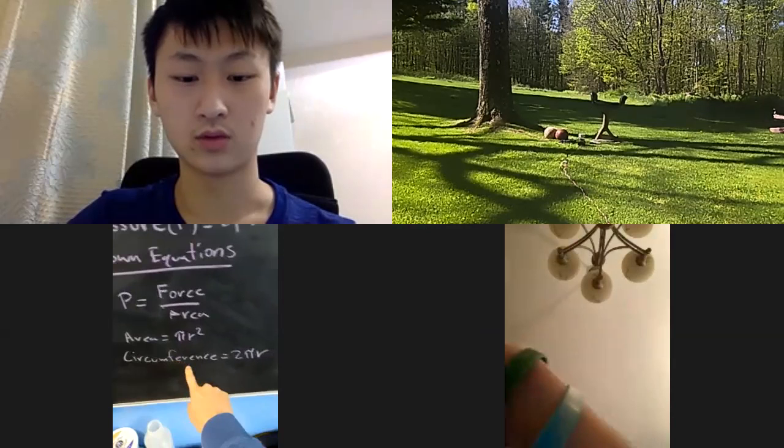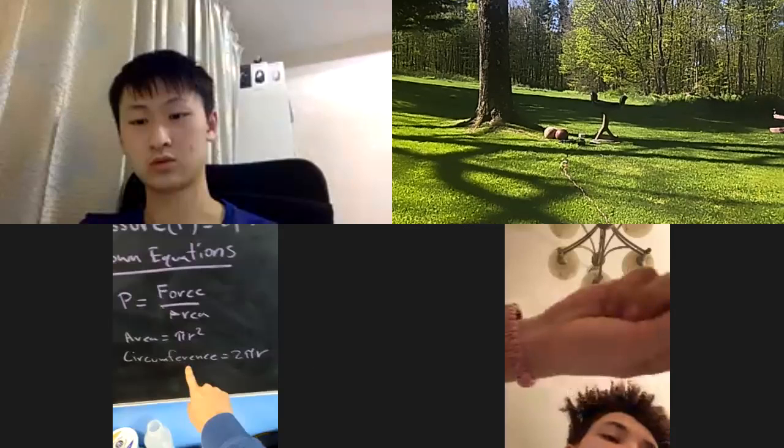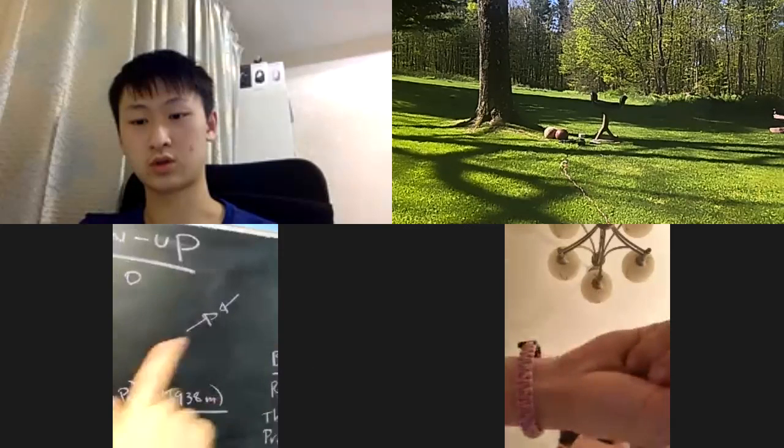Basically, I set this up as a static equilibrium equation. So basically, if you want to think about it, the force has to equal the force coming on the outside, has to equal the stress of the ball. Okay, so the forces are coming in, and the forces are going up.